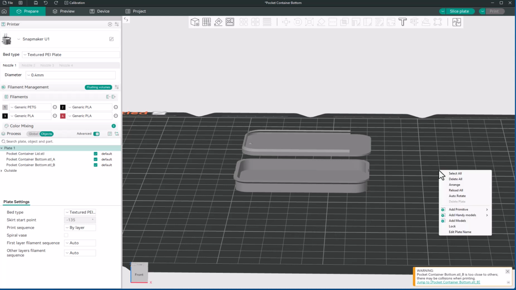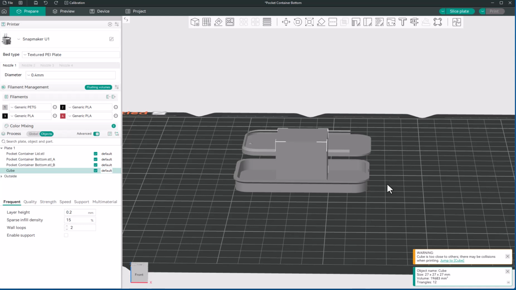I right click on the plate, and there's a lot of ways to do this, but I'm just showing you some of the ways I use every day. I right click on my build plate with nothing selected, which automatically unselects everything. I'm going to go add primitive, and I'm going to click on cube. Now it left a cube in the center of my build plate. I'm going to left click on that.